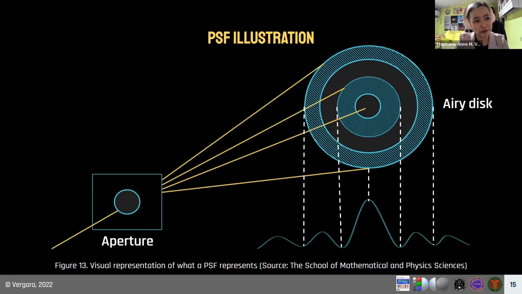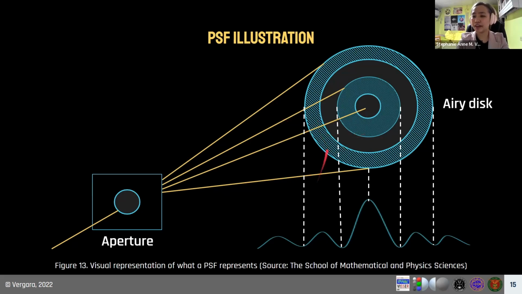So what is the point spread function? A point spread function is how a single point of light will appear on the screen after passing through an aperture, as shown in this figure. The point spread function is a J1 Bessel function, which looks like concentric circles, representing the airy disk of the image. The airy disk, as seen here, is used to describe the best focus spot of light that an optical system with a circular aperture can make, limited by the diffraction of light.